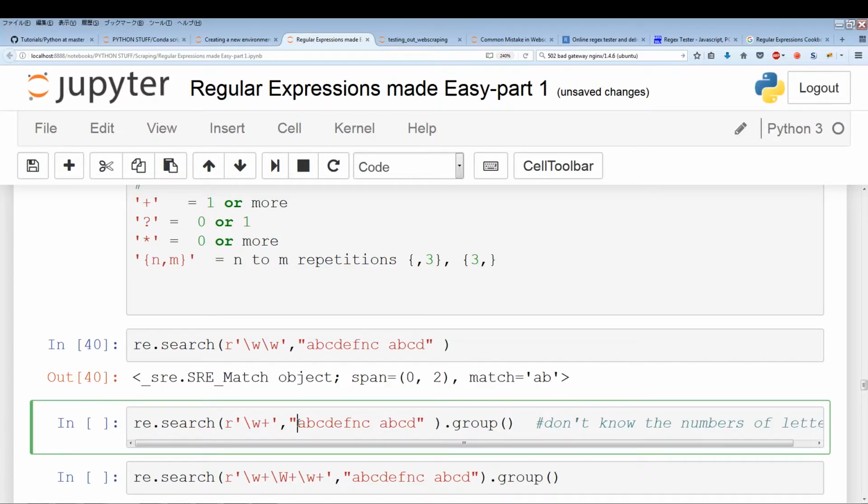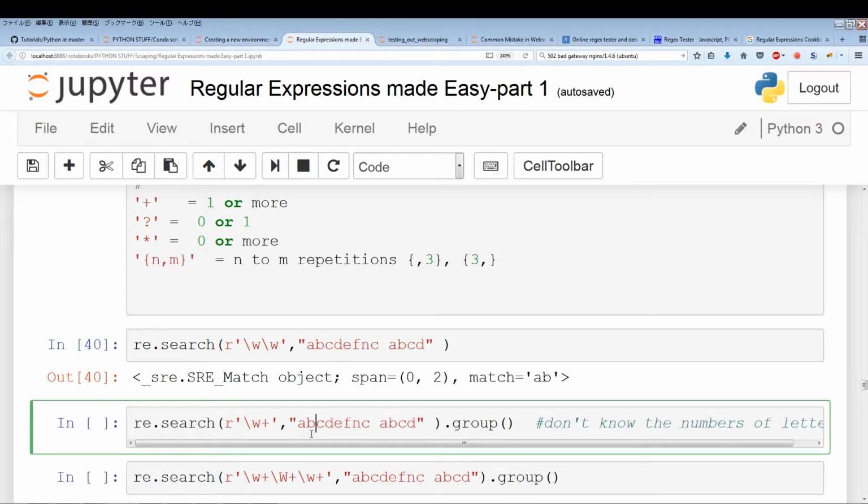So 1 or more means it's going to keep going until it hits something that it can't include within this regular expression. In this case, we don't have anything to represent this empty space, but all of this fits the criteria of 1 or more \w.